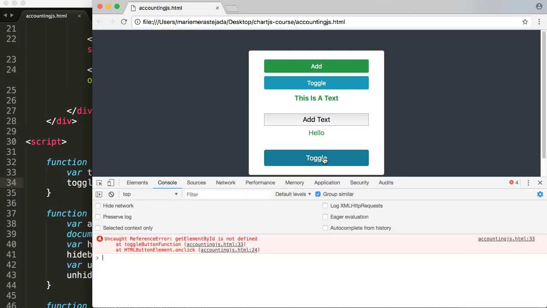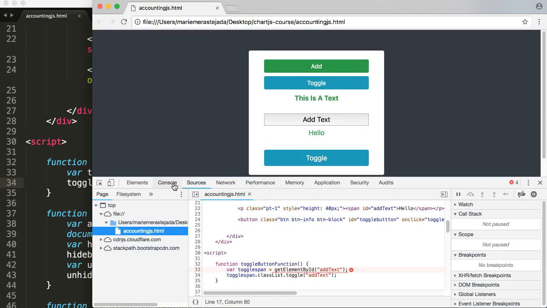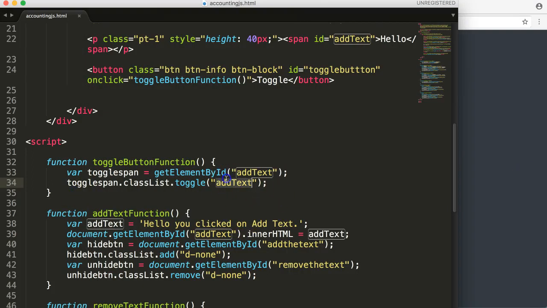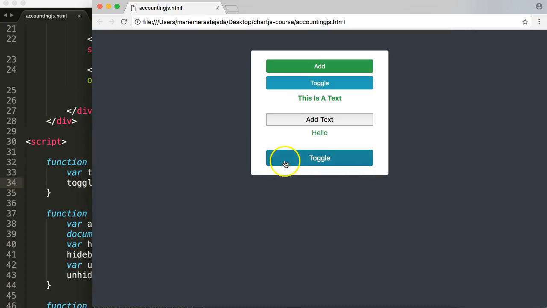And we can see something is not working accordingly. So we can double check here. Let's see what's going on. The toggle span get by ID add text is not working. And let's see, of course, what's going on. It doesn't make any sense to have double add text here. No. What we want to show here is display none, not the add text. I'm too focused on our add text here, but the value we want to toggle is this class. So every time we add a class here, this should be toggled. So once we've got this, let's try one more time.